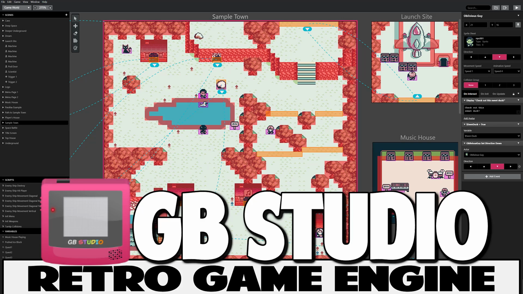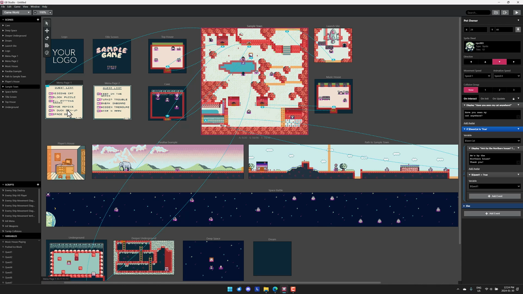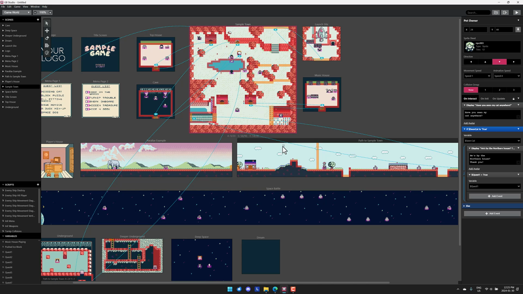Today we are going to revisit one of the coolest and most niche game engines out there, and it is called GB Studio. It's niche because it is for creating Game Boy games, a number of different Game Boy platforms, including Game Boy Color. If you want to create ROMs for actual devices, you can do so using this game engine, and the way you do it is very elegant. I actually kind of wish this was made into just a general purpose game engine. It is that impressive. So here you can see GB Studio in front of you.